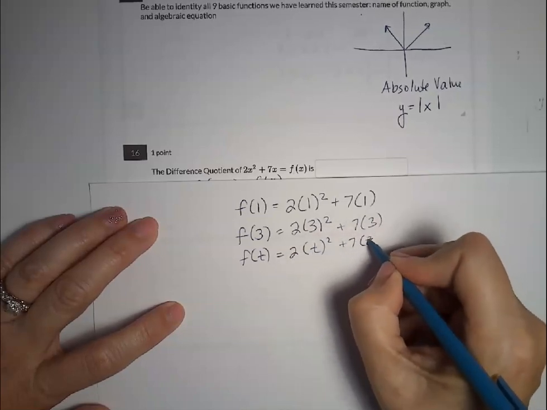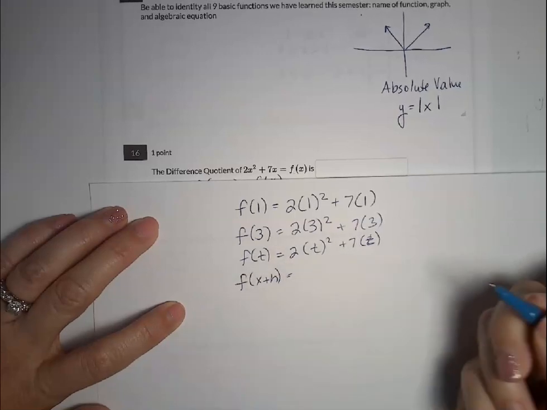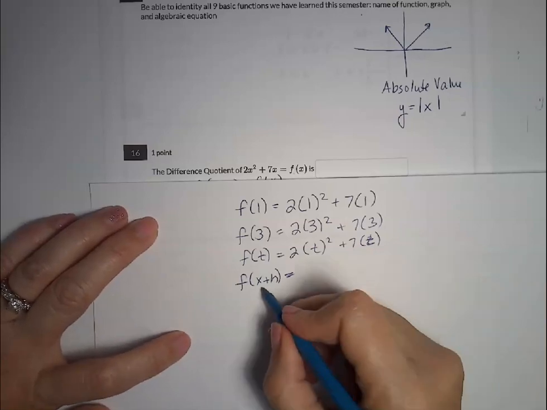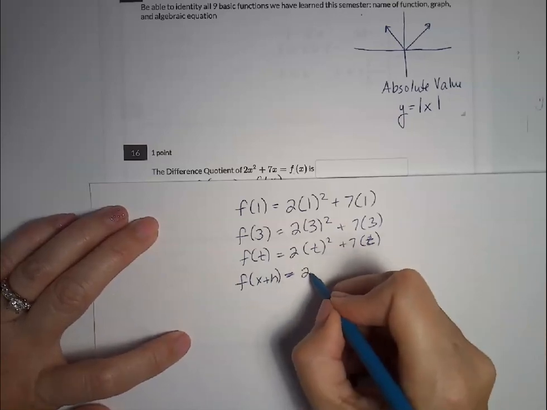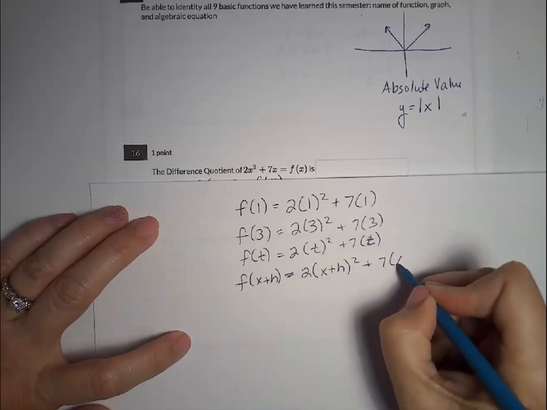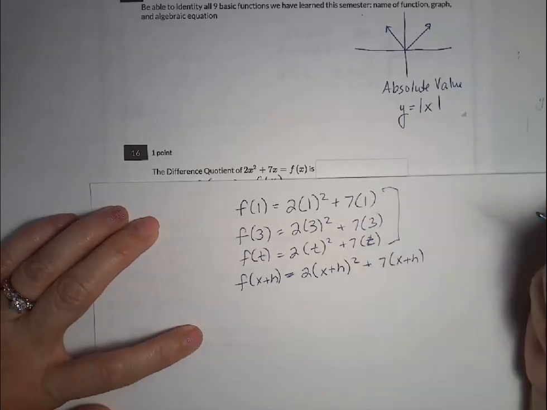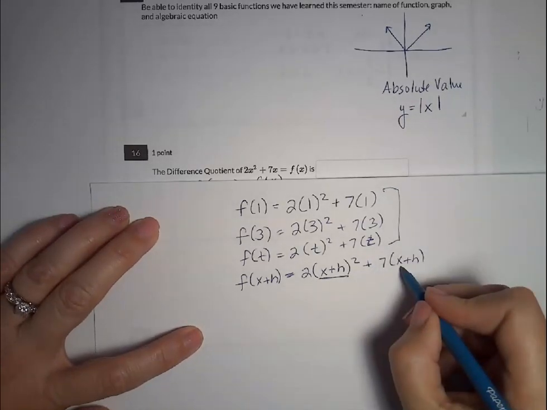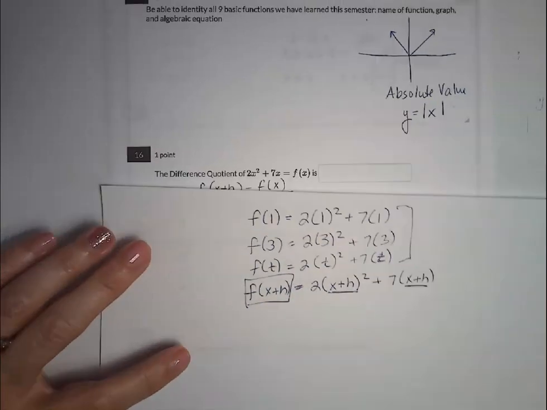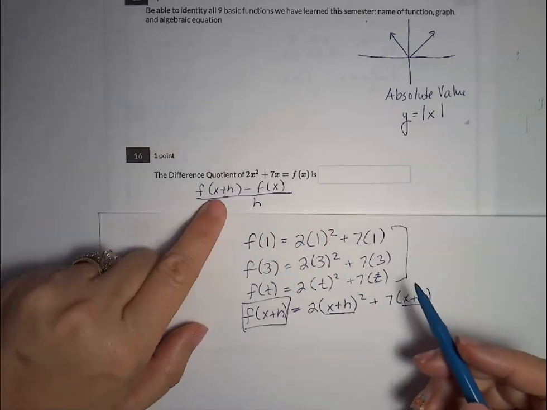So don't let yourself get confused when I say, what is f of x plus h? All I'm doing is saying, wherever there's an x, you're going to replace the x with x plus h. So I'm going to replace the x, wherever I see it, with the value of x plus h. Okay, everyone see? So it's just like we did when we evaluate. In place of the x, I'm going to replace x plus h. So now I know what f of x plus h is. That's the first term here.